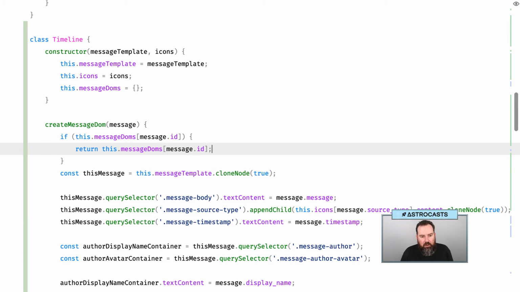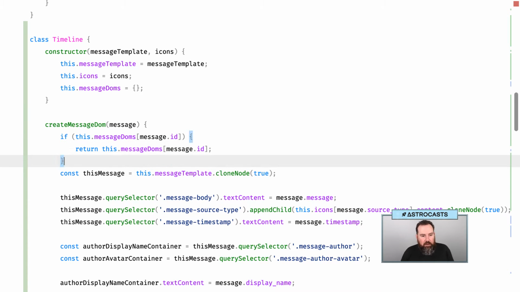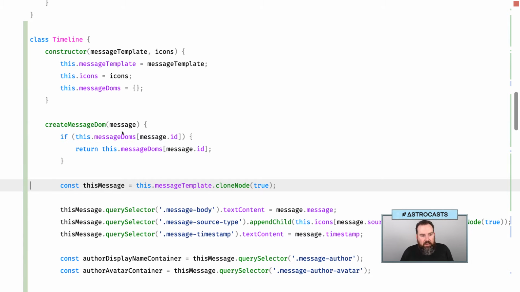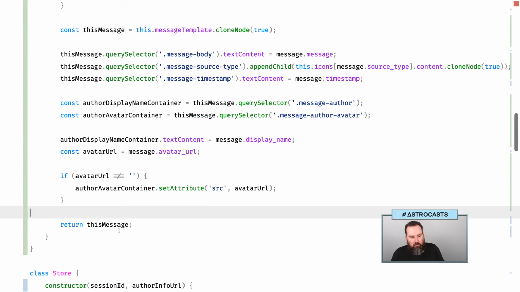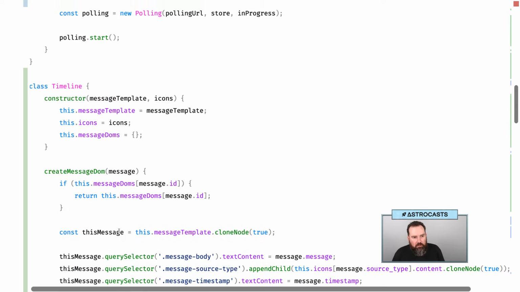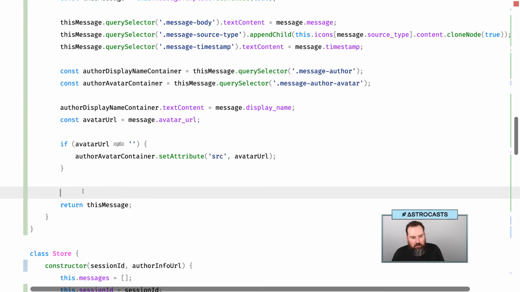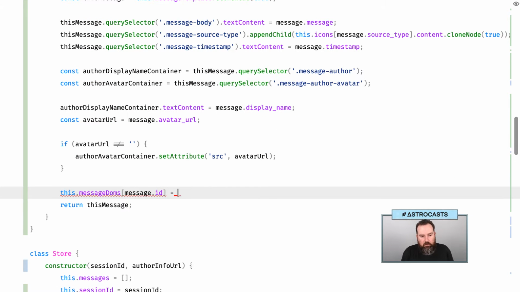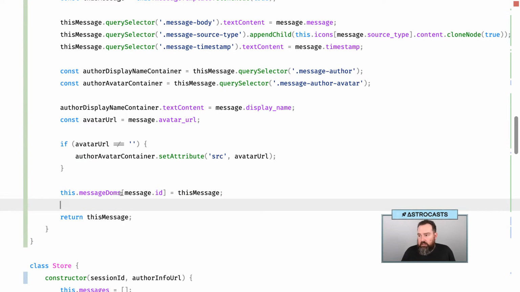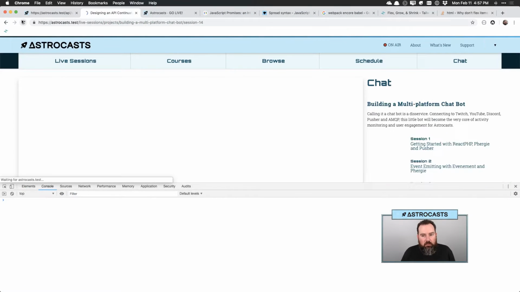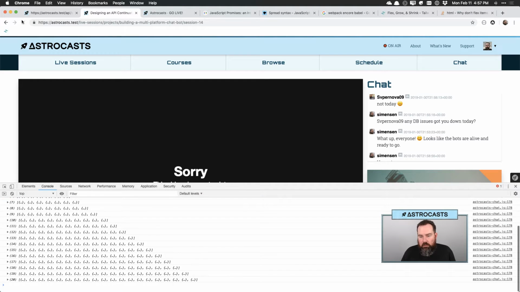So this will allow us to essentially have caching in place, so that if you try to create the message DOM for a message that already exists, we'll just return the existing one. We also need to then store this, because otherwise that will never be true. So we'll do this message. Let's see if this works. Looks like it did.